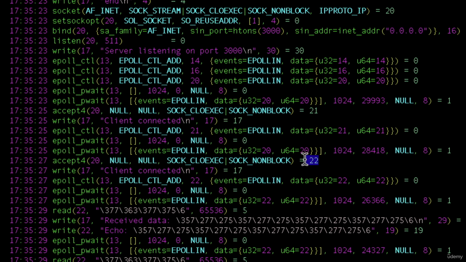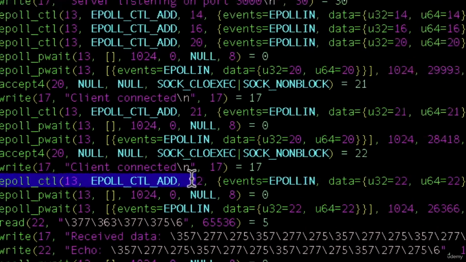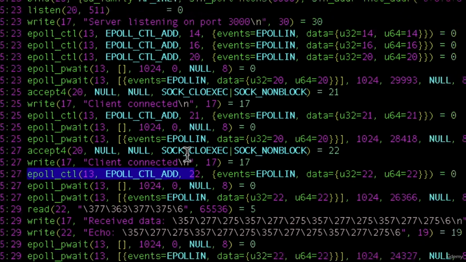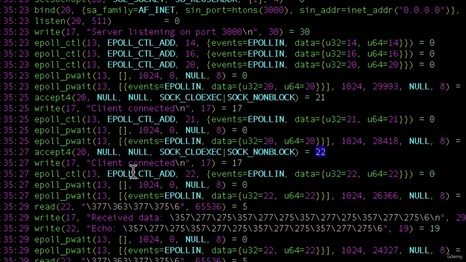That's our first client, the telnet client that I opened in the new window, right? So now we get it. And then the second one, what do we do in the prepare phase? Immediately, right? This is done, by the way, in the poll phase. We're going to talk about that in the next lecture. But now we do an add, and we add the 22, which is the new connection that we received. We want to listen for data received on this guy.